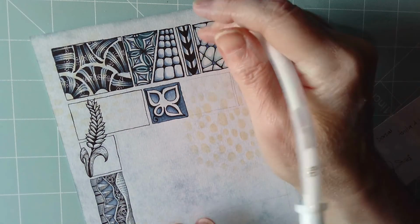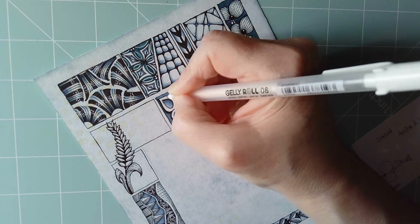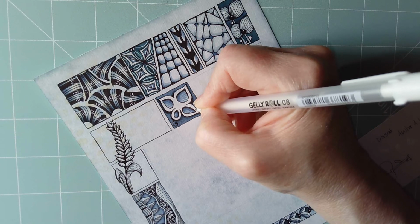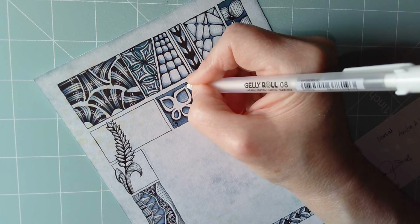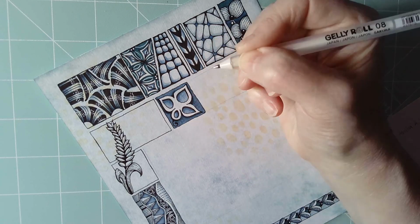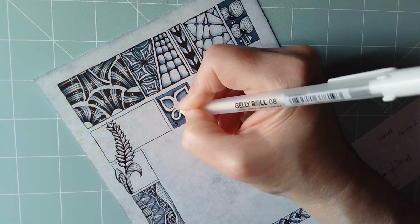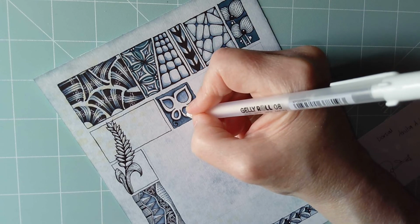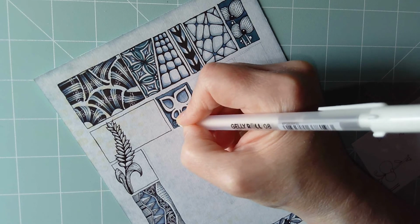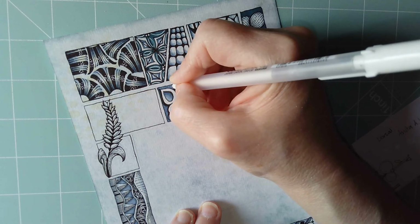And the last thing is this one. And again, I think I'm going to put white dots around the tops of these, where they'd catch the light the most. So it's underneath the top and right edge, and then the bottom and left as well. So the bottom and left, the top and right, there sort of. Just to give that, and I'm going to give a little white dot there. And I may just pop some little white dots here.